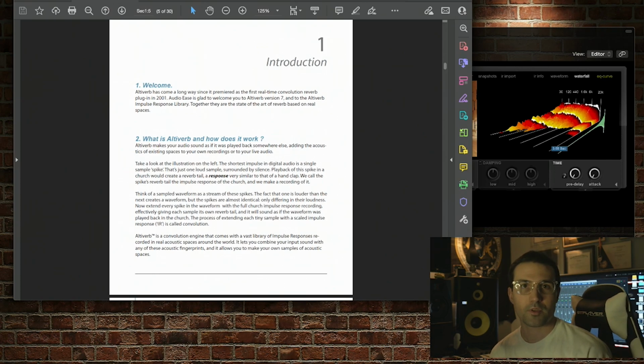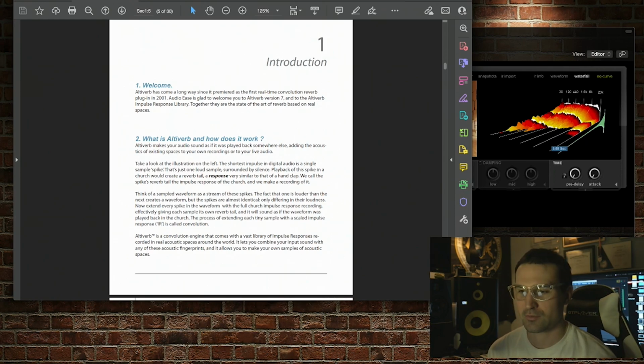Alright guys, so here's the PDF file. If you guys are really bored by reading and looking into introductions, or just don't really want to look at a manual, just go ahead and skip to the next section where it gets a little more interesting with the content, where I'm testing the plugin and trying to see what it really sounds like.